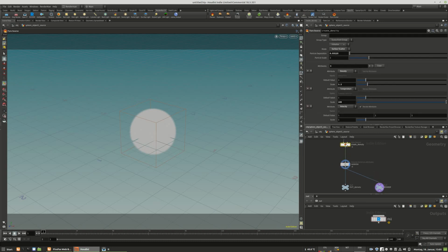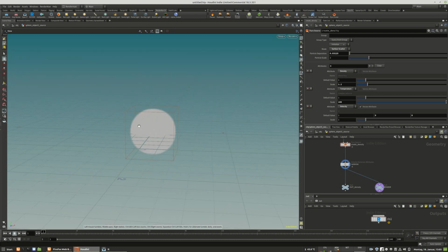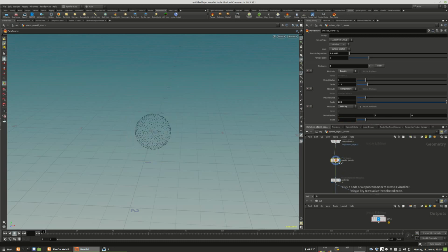So we go to here, and we will dial down those values, and we only want to have a volume direction into the x-axis, into the right direction, and I will scale that up to 1. I will check how it looks when I push the X shortcut on the keyboard, and then you get the eyeball, and then I left click on the geometry source or whatever node you want, and you get a new visualizer.